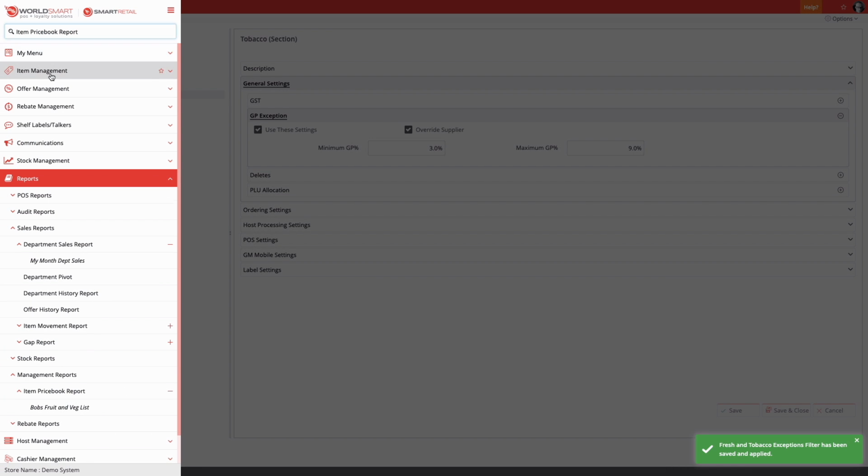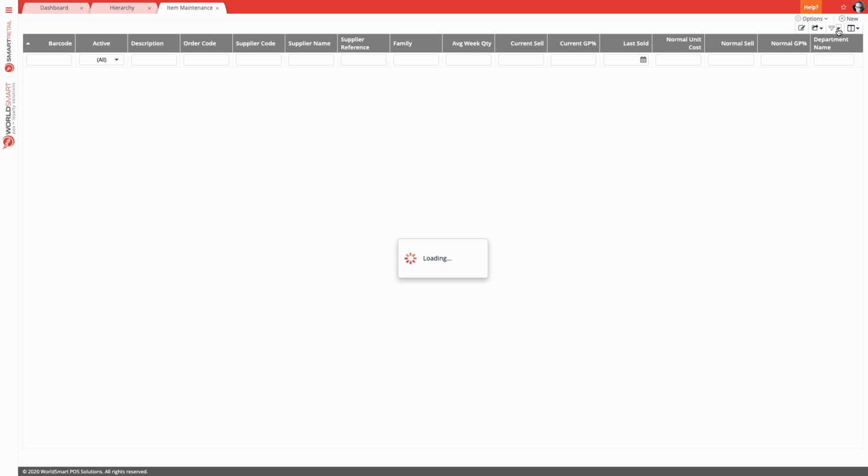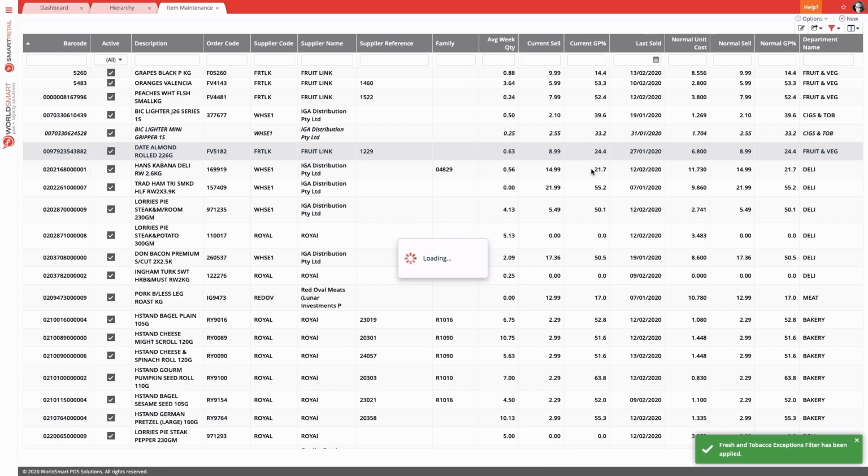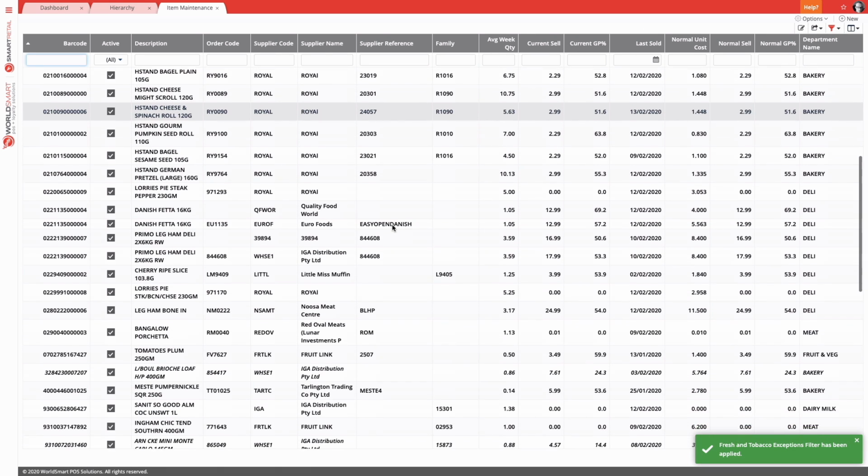So now whenever you open up item maintenance, we can always bring that filter into effect to then make the changes that we need to.